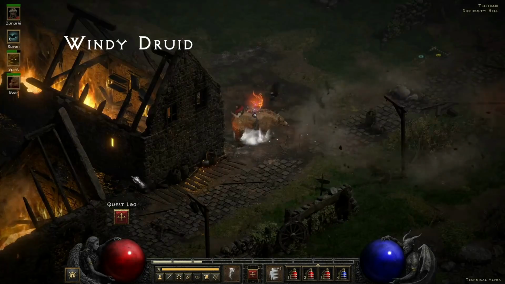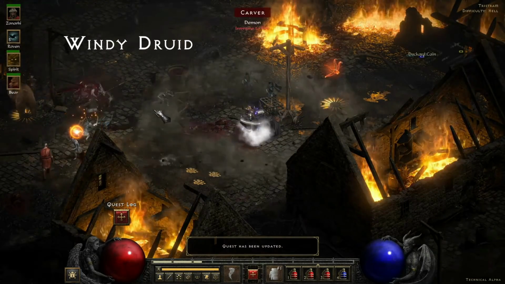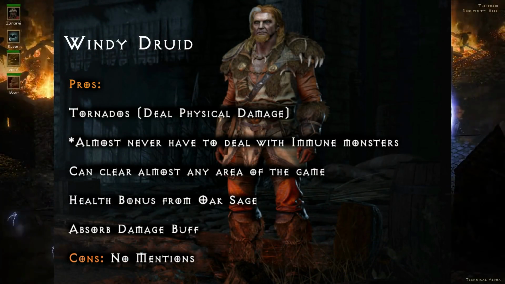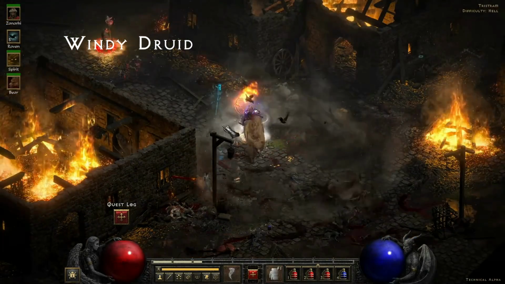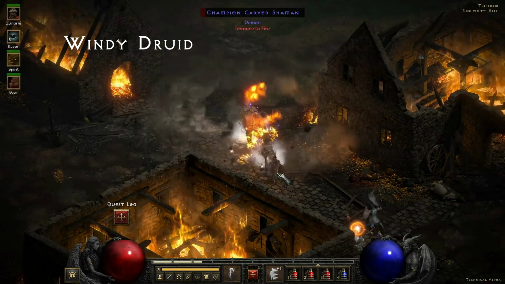The Windy Druid is a unique spellcaster that can cast hurricanes and tornadoes. This is a very effective spellcaster that can clear almost all areas in the game. Most spellcasters have issues with monsters being immune to their spells, and since the tornadoes deal physical damage, you will be able to farm any area in the game. He also gets some very nice damage absorbing buffs and a life buff.